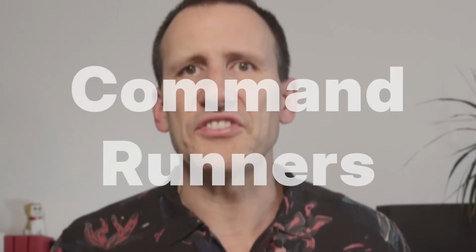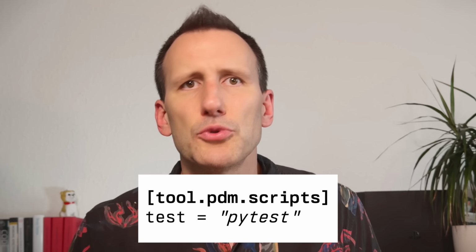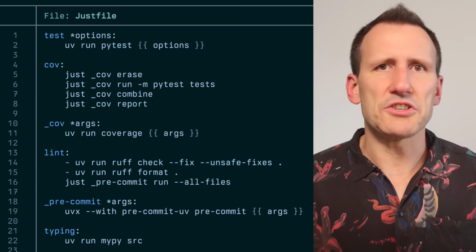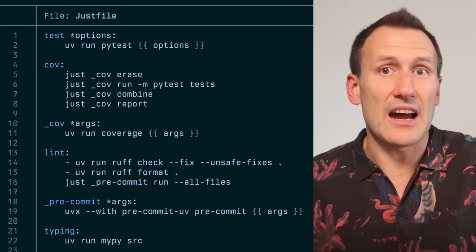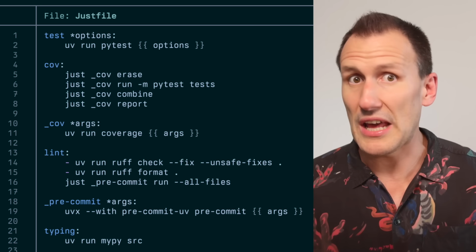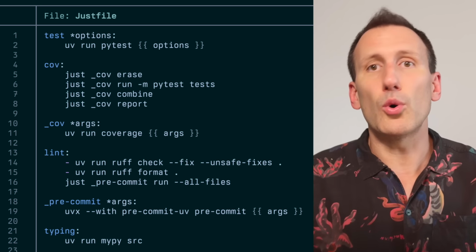While uv run is incredibly powerful, there is no concept of a command runner in uv yet, where you assign names to commands that run inside of certain virtualenvs. For example, in PDM, I can assign pytest to the name tests. And now I can run pdm run tests and it just works. For my work, that's not a problem. I use just files in all my projects and across project types. So I don't need a Python-specific re-implementation of this functionality, given what uv run already can do.